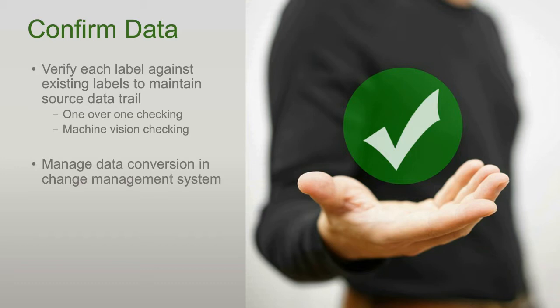While there are several ways to visually check to see if the new labels have the same content that the legacy labels have, a very basic method is one-over-one checking. This would be one person comparing all attributes and label content of the new label against the legacy label. And if all matched to the legacy label, the labels would be signed off and passed on to another person who would perform the same check. Is it perfect? No. It is, however, with the right people, an acceptable method.